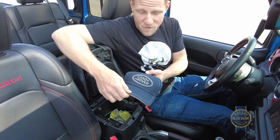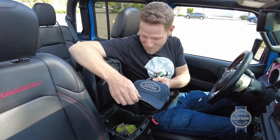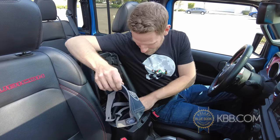Lynn, I believe this is your Land Rover hat. I have claimed it. Come and get it if you'd like it. No, it's mine now. Sorry.